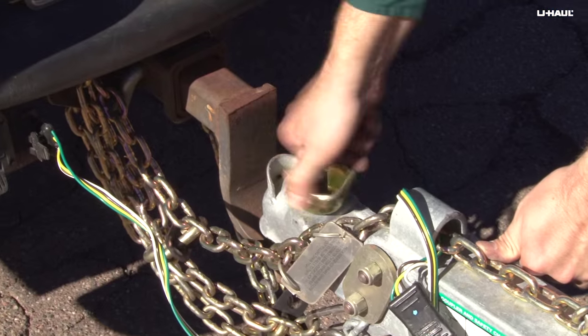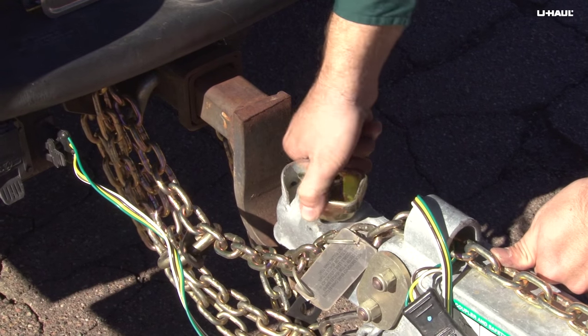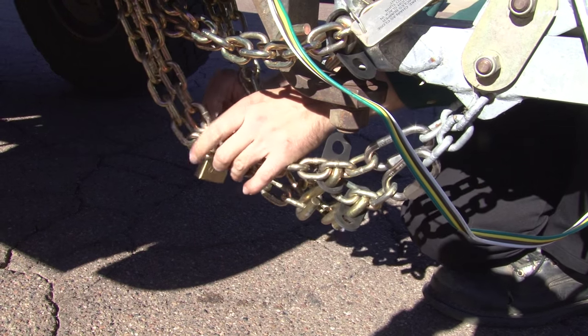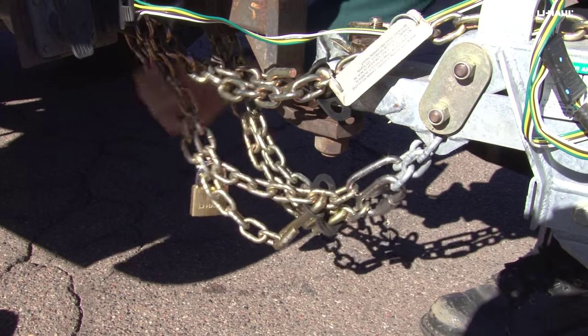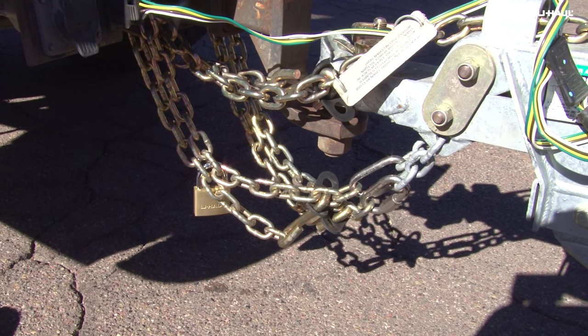U-Haul trailers use a special coupler that does not allow the installation of a conventional lock. To secure the trailer to the tow vehicle, install a lock through a pair of links on one or both trailer safety chains once they have been secured to the tow vehicle. Be sure the lock is installed so that the chains cannot be released from the vehicle's hitch and that the lock and chains will not drag on the ground.